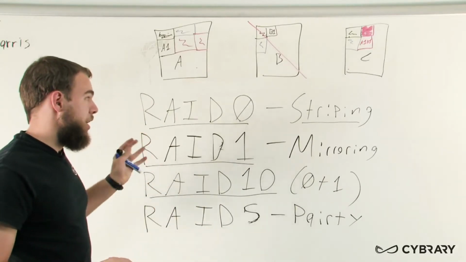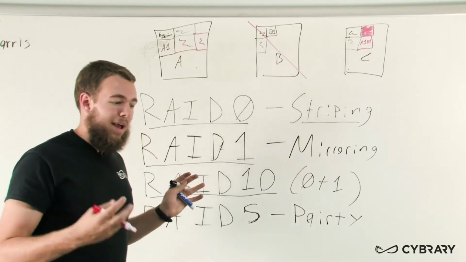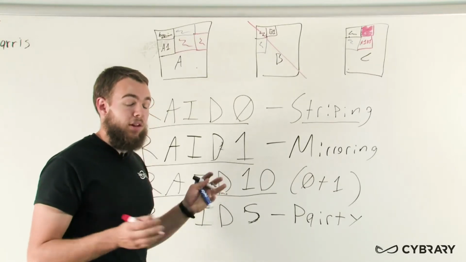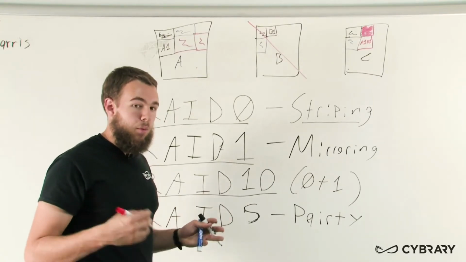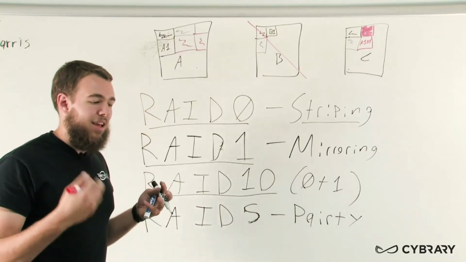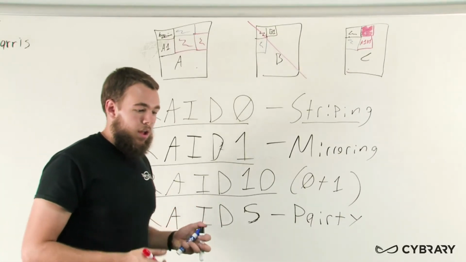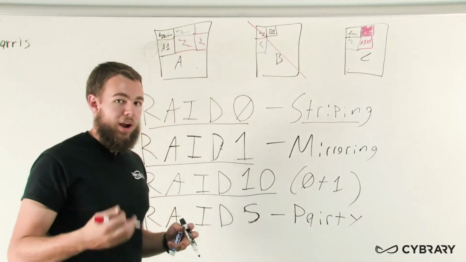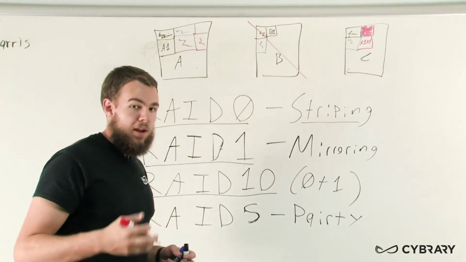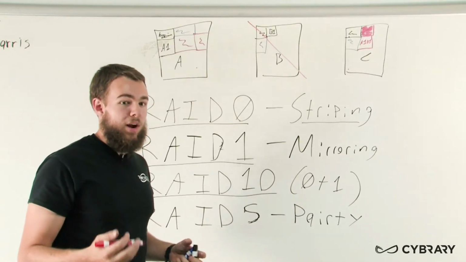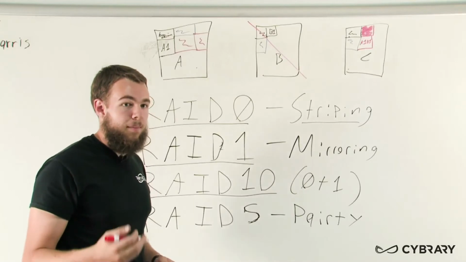When we're setting up a RAID system, it's best to have identical drives as much as possible because we definitely want the write speeds to be the same. We want the rotations per minute to be the same on the drives. So it's best to have the exact same type of drives. We want to make sure that our motherboard and our BIOS also support RAID. This would be called our hardware RAID. Not all systems can support RAID, so we want to make sure that before we set it up that our motherboard does.